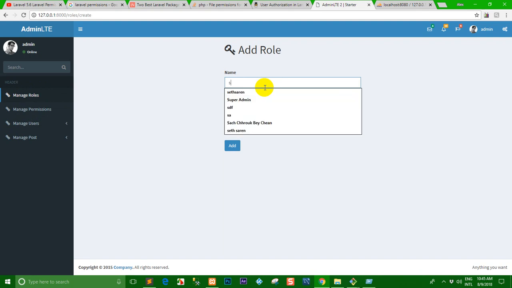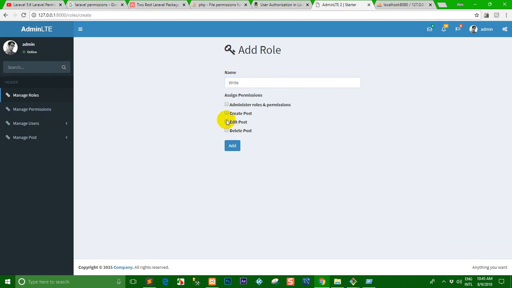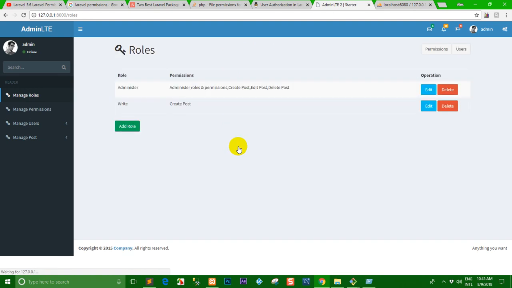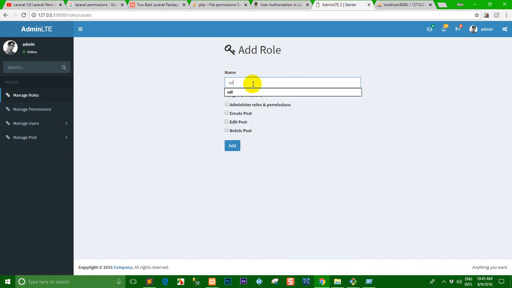For example, create or writer. They can create post, and one more, or editor.